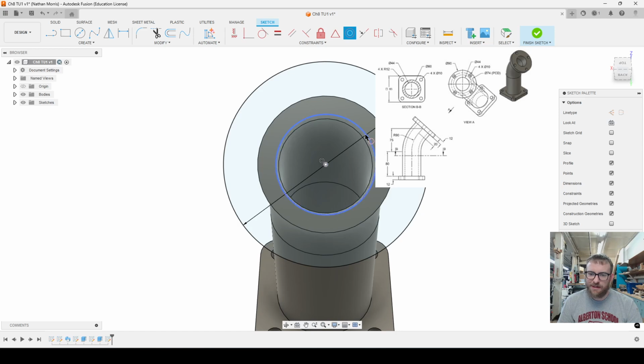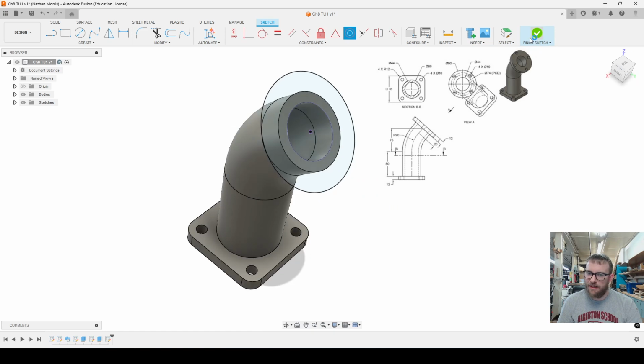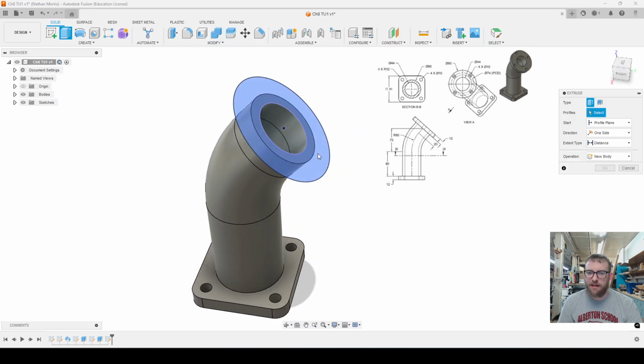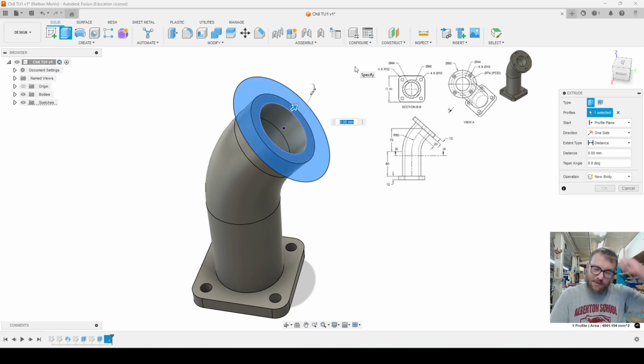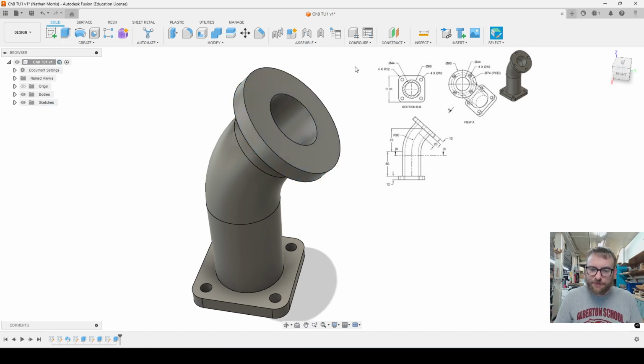One, it projects this circle automatically into my drawing, which makes it handy as I go to extrude. I'm going to extrude the area between here and there so that it connects and goes out. So this is also going to be 12 millimeters thick.